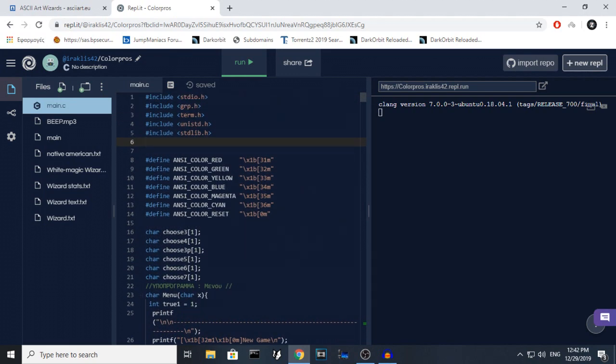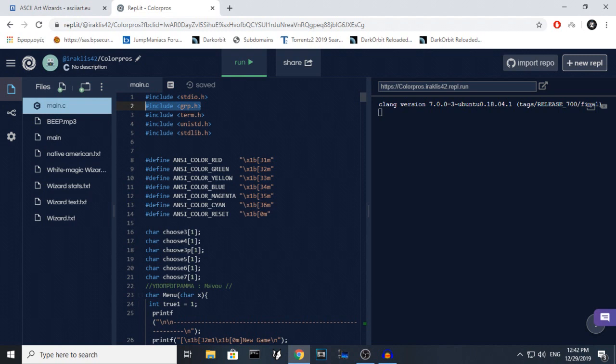So here we include libraries. In programming, you include libraries to get some pre-made code for your program to work, basically. So this is one of the mains that C has, stdio.h.